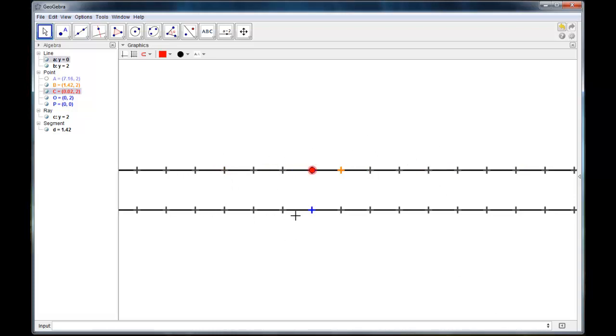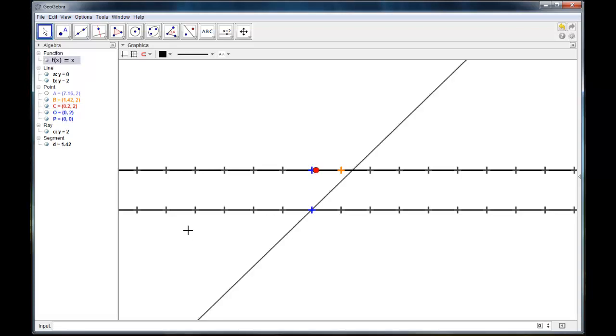So now the output variable is going to be dependent on this one. So before we create that, let's create a function. So I'm going to go to my input bar and do f of x. We'll just do equals x for now. It doesn't really matter what you type it in as, because we'll be able to change it later. And then I don't want to see it either, so I'm going to hide it over here. I'm going to click the little bubble. So that's gone. It's just important we've established a function.